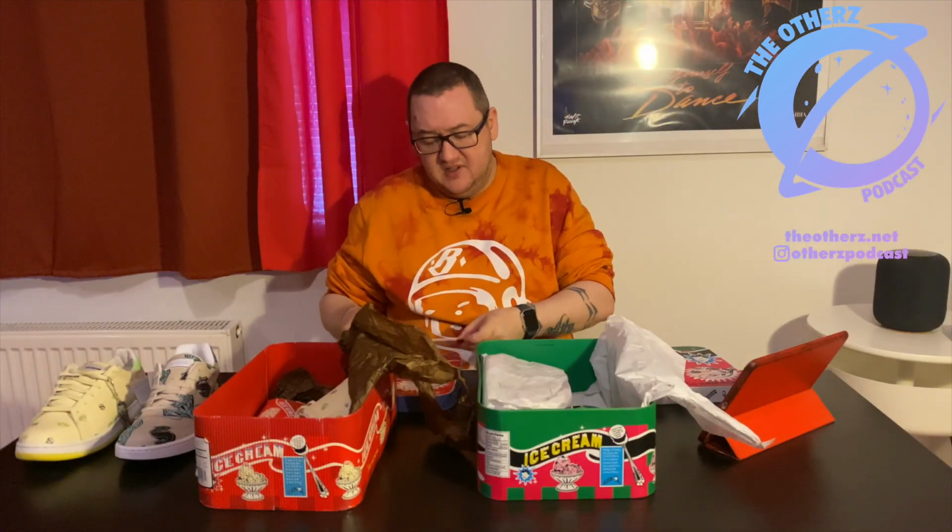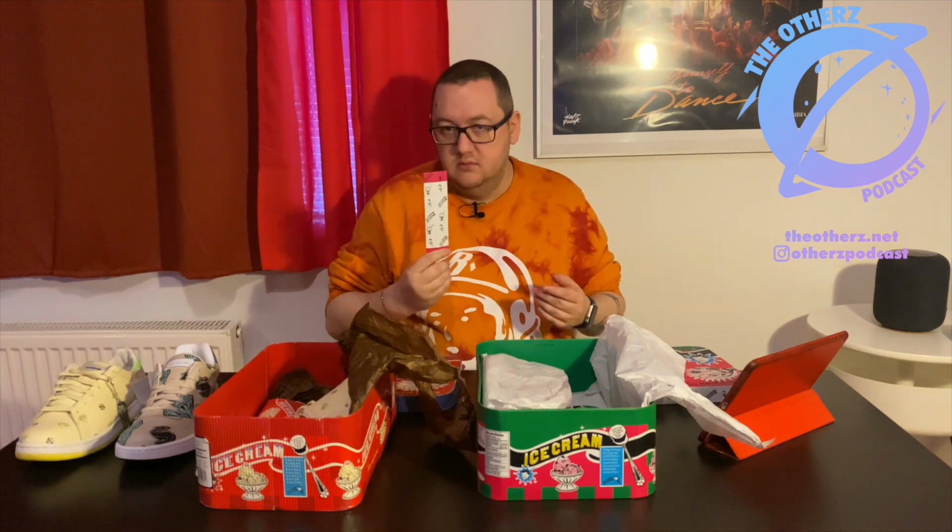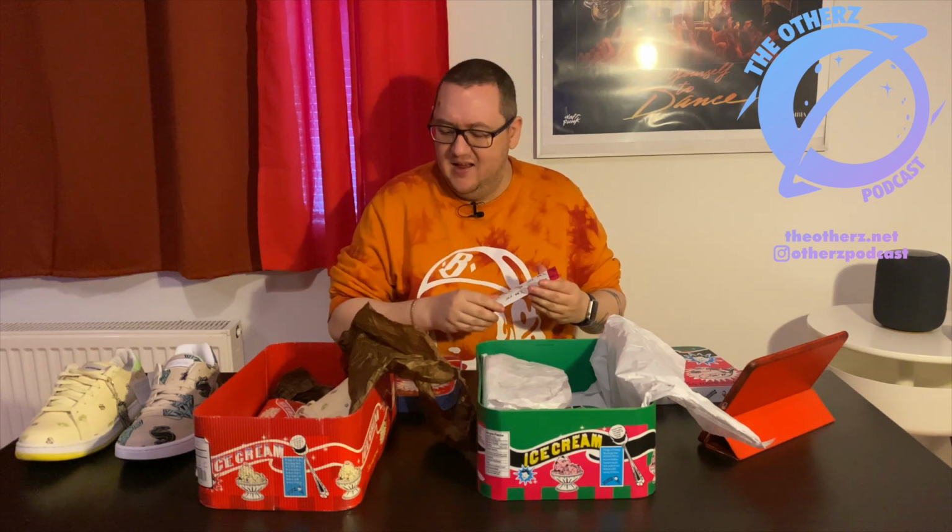If I hold it up to the light, it's roughly the same kind of size and shape as the original, so I'm assuming it's the same in there. Somebody out there who has a pair of the newer ice creams, if you've opened your ice cream scoop shoehorn, let me know what's actually in there and whether it does actually resemble the original.